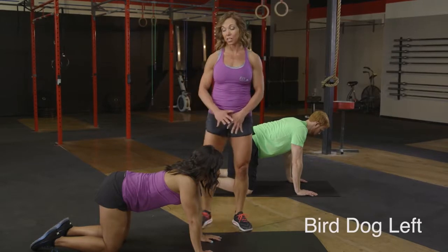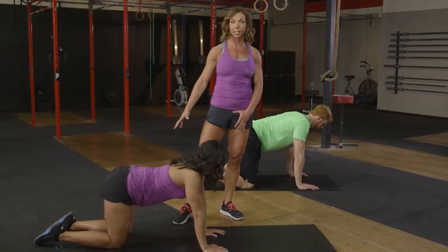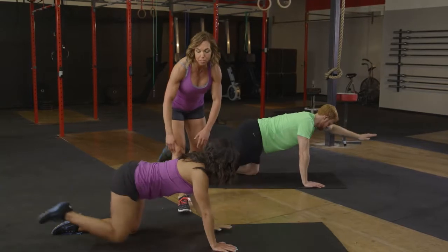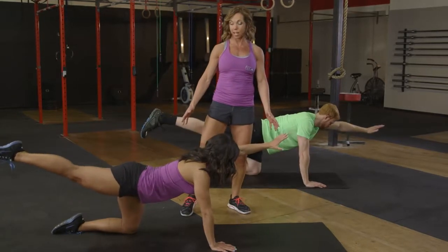So now we're going to transition down to what we call tabletop. So our hands and shoulders are stacked, hips and knees are stacked. Go ahead and lift that right leg and the left arm. Extend that out, and then place that right back where they began. Shoulder, wrist, right stacked on top of each other. Fluid, back and forth between that movement, staying on the same side.